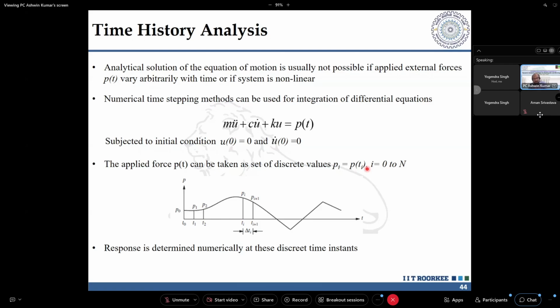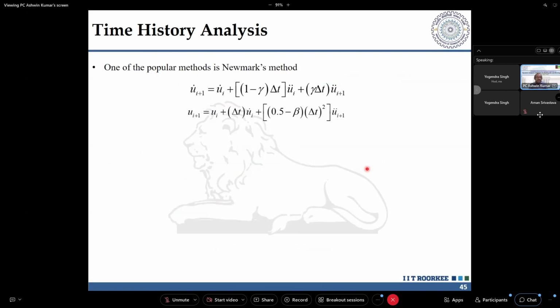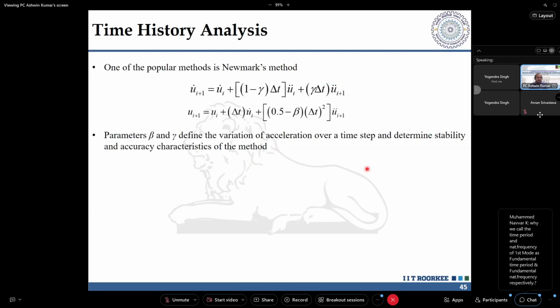The fifth chapter of that book corresponds to numerical methods which can be used to solve such problems. And there are certain time marching schemes like the Newmark method. Why I'm showing the Newmark method, there are many others also. You can use the Newmark method because the midas software gives the Newmark method, so that's why I'm showing it here. There are other methods also prevalent, but what you have to see here is that numerical solutions can be explicit as well as implicit.